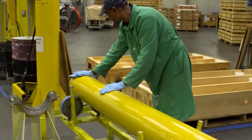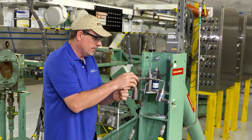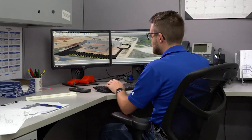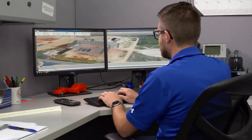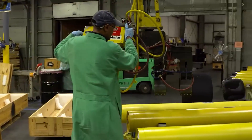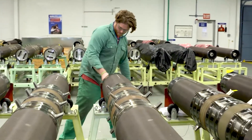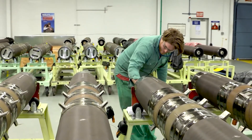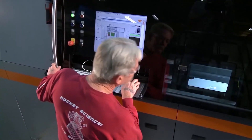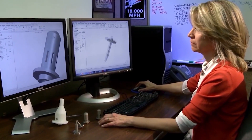After SN15 was recovered and moved back to the building site, SpaceX moved the pace up another gear and began rapidly building the OLP. Construction of the catching arms and the quick disconnect arm began on the launching pad. While the tower was being stacked, the first two pillar extensions were installed on May 31st and support beams were installed shortly after on the launch mount in preparations to receive the launch table. On May 29th, the first cryo shell rolled out to the launch pad. This shell was built to be the water tank for the water suppression system.